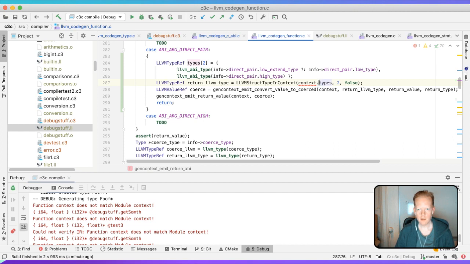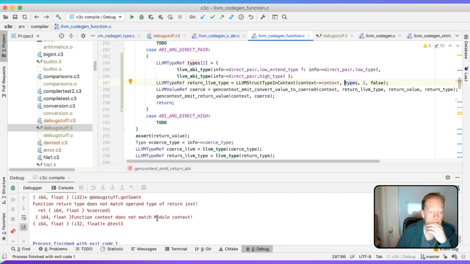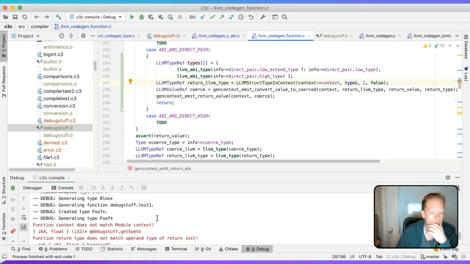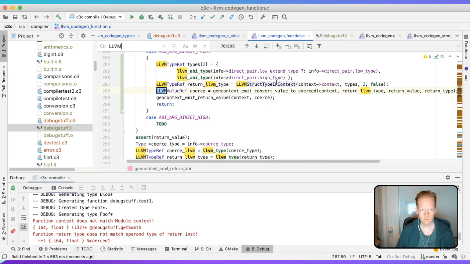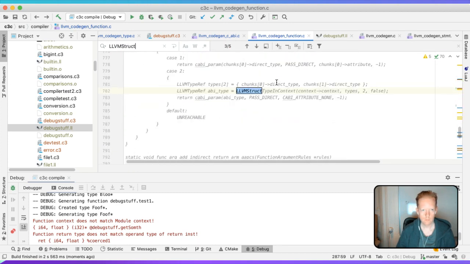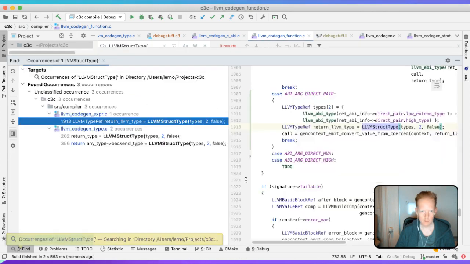I think I also need to make a helper function for that. So I think that was the name. There it is, 2 places.